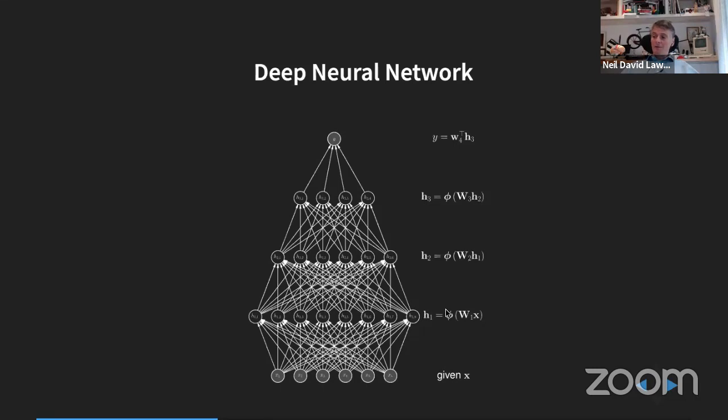Then we feed that output into the inputs of the next layer. So instead of the next layer taking X as input, it takes H1. We just do this one row after another till we get an output. I'm doing a regression model, so my output is just a linear weighted sum of these basis functions. The standard model I was showing you before would just be this layer here plus this layer plus a set of inputs. So these top three things are the model I was talking about before.